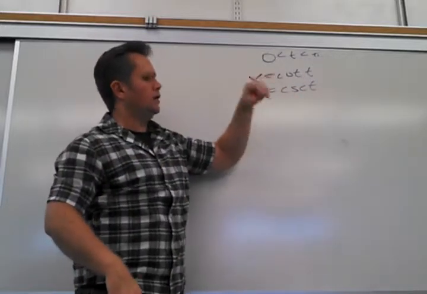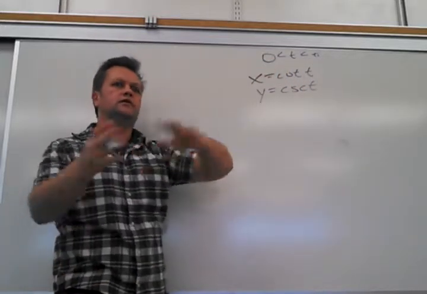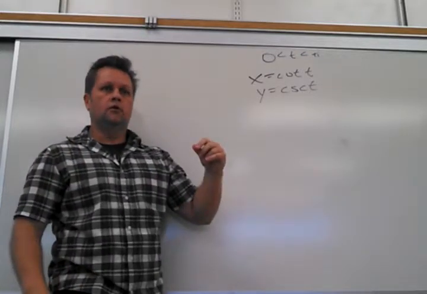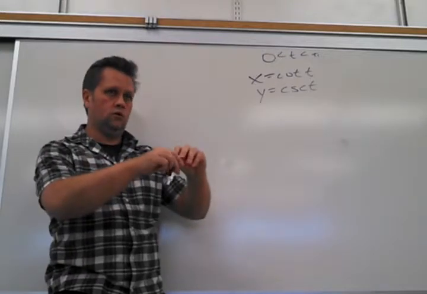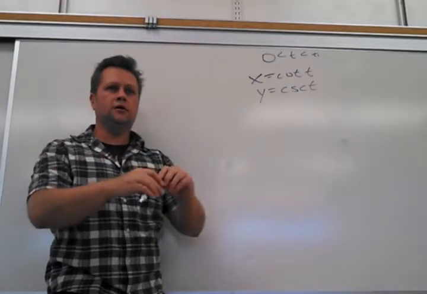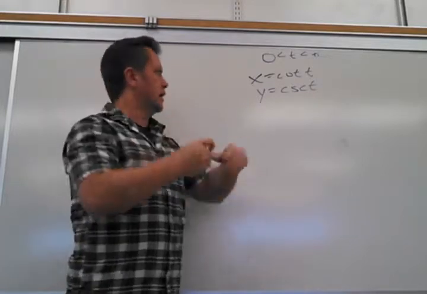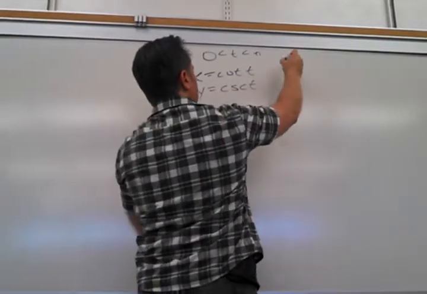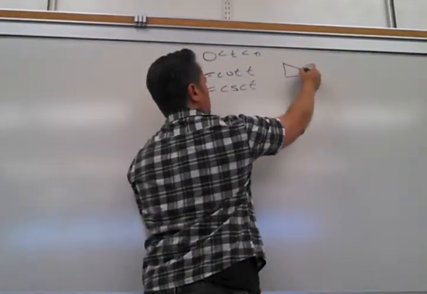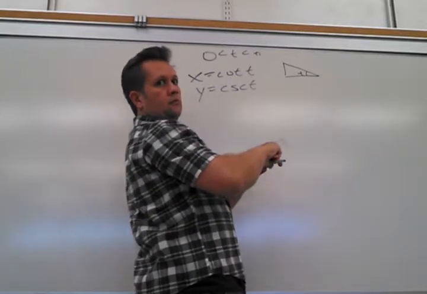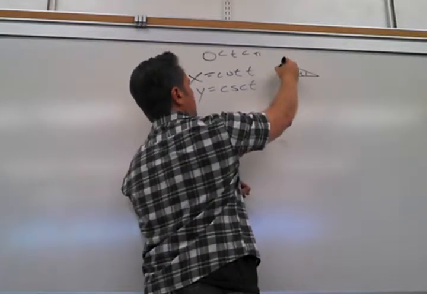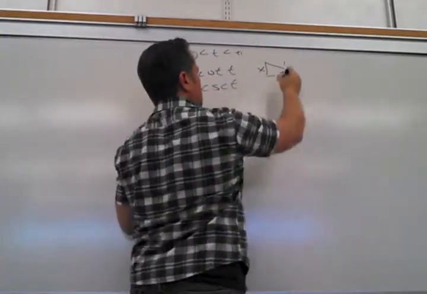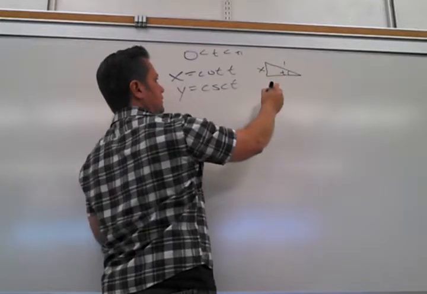How do I get rid of t? How do I get y as a function of x, or at least the relationship between x and y? How do I do that? Substitution. Okay, sure. The inverse? Okay, sure. That'll actually work. It's not too horrible here. There's not a lot going on here. But from this point, even, cotangent of t is x. But then cosecant of t's got to be y. So I guess it's not too bad, right?